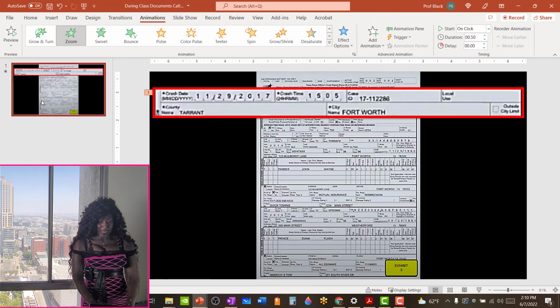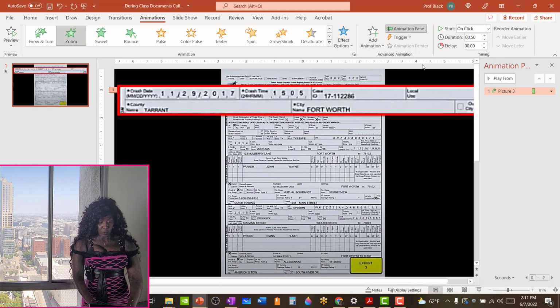And so now I have selected the zoom animation, and then you'll see that there will be a number here that will be the order of this particular animation in the scheme of things that you are doing as you are presenting that witness. So then what I want to do is I want to go over to my animation pane so that I could work with this a little bit more. And then I want to click the drop down that is associated with this particular numbered animation.